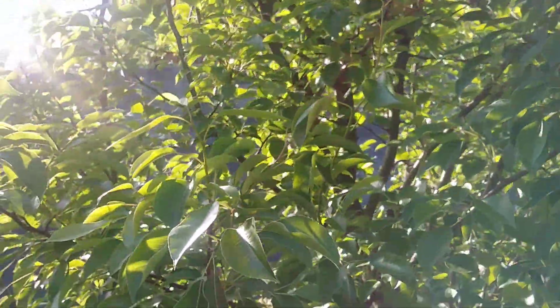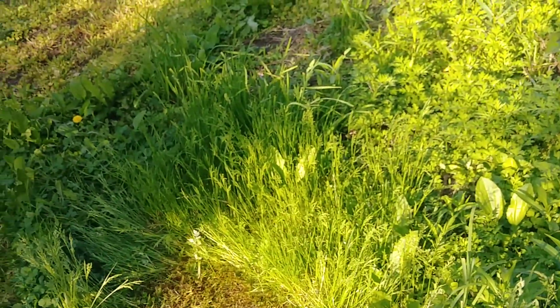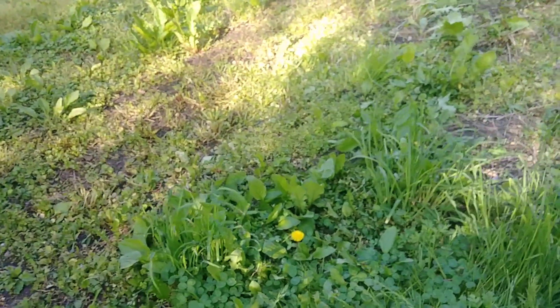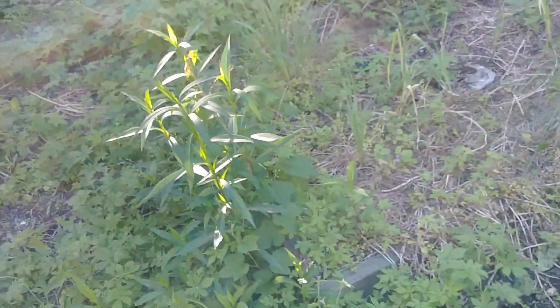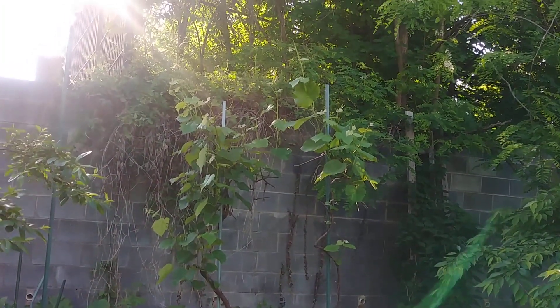This is the Morning Gardener walking around. I'm cutting down all that long grass — it was long like this, I'm still working on it. I'm doing that because it's fertilizer, and before I start planting, this ground is still kind of cold. Those are the two grapevines, and I have another one there.